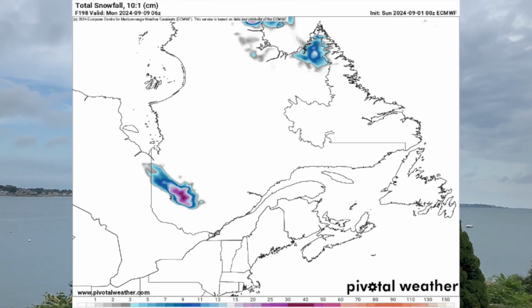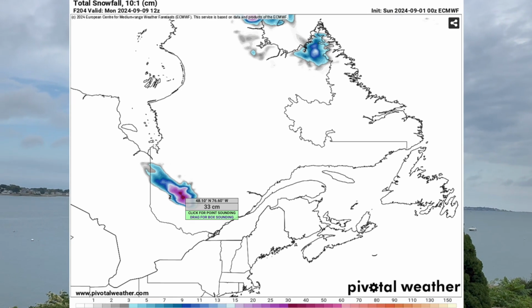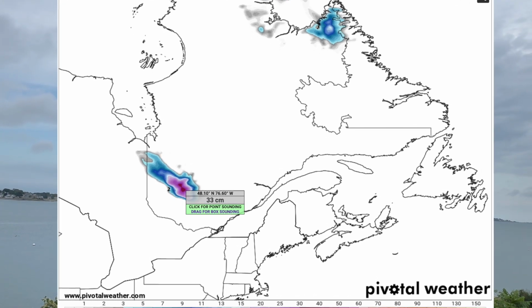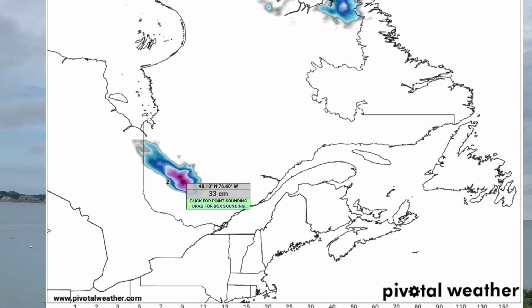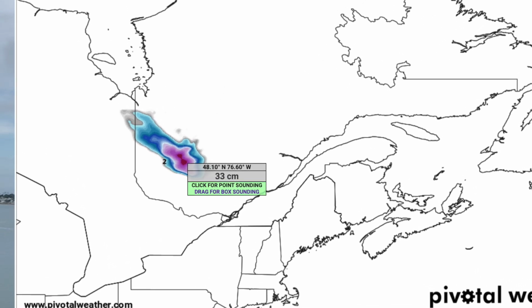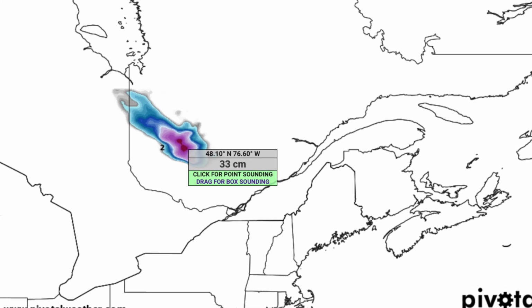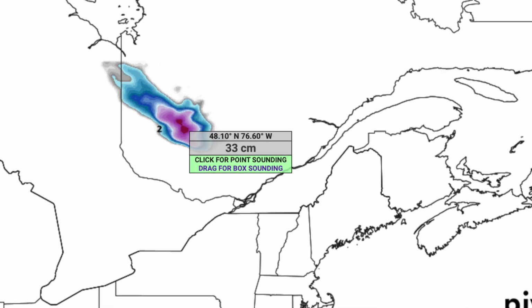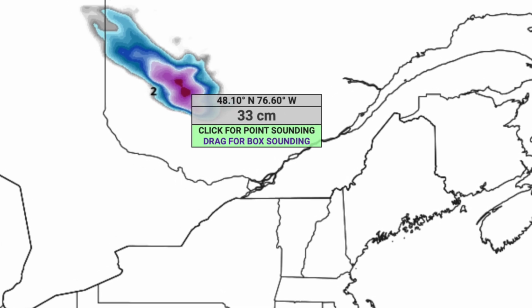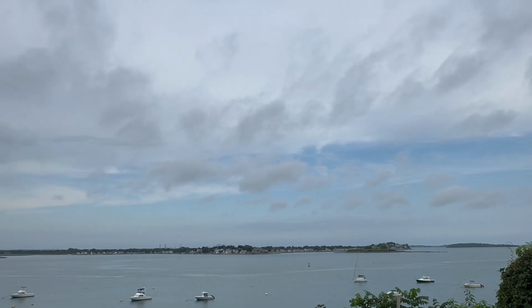Well, the guidance in Canada gives it in centimeters, and it prints out way up there, and I don't know, what is that, 250 miles northwest of Jay Peak. 33 centimeters of snow, that equals 13 inches of snow and sleet possible. That's one run, and we joke, and I laugh. I am laughing out loud. Ha, ha, ha, ha. But we all snow skiers like to look forward to that.